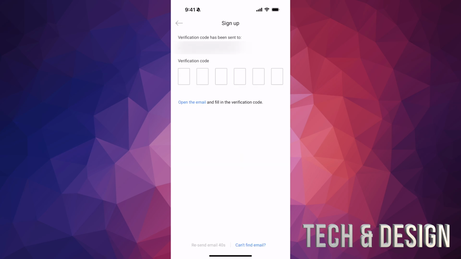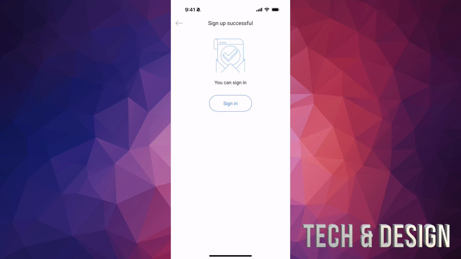All right, so from there, you're going to see this verification code. There should be a verification code sent out to your email, so go and check your email and you should see it there. Also check your spam folder or junk mail if it's not there. Check your junk mail again once you've put in that verification code, because that's where I found it. And then it just set up not to be junk mail.